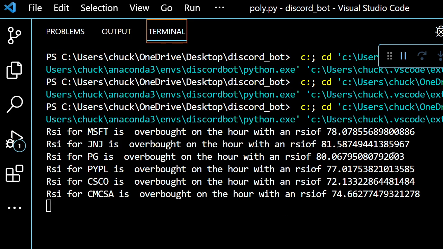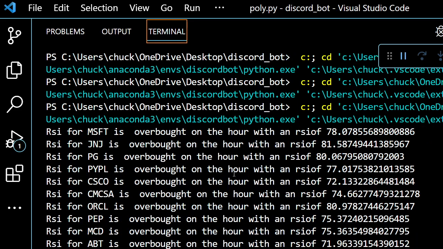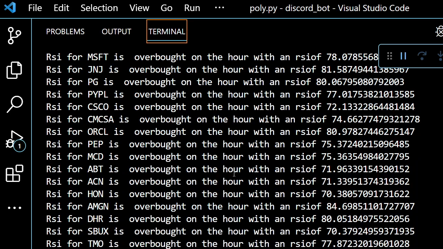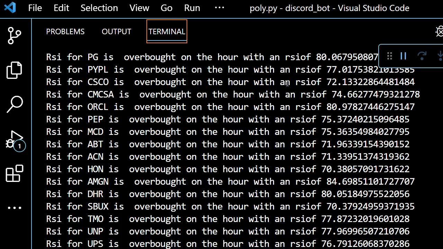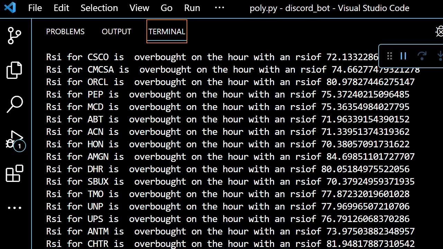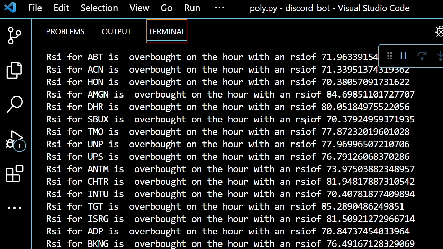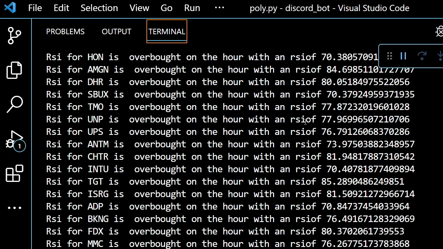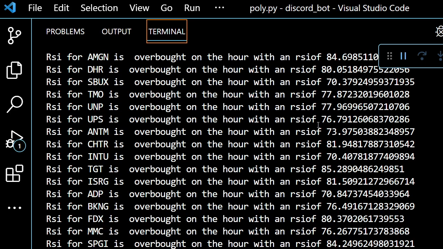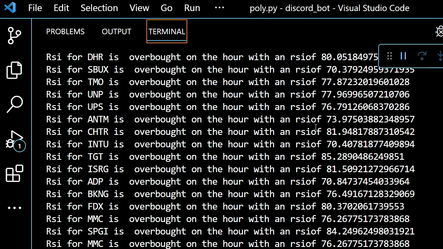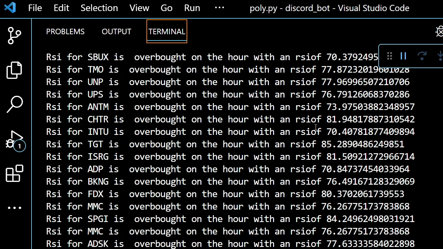This is how you monitor it, and this is real-time data. We don't need anything else to do. This is it. We're done. So we're overbought in the hour, and it's letting us know which of these tickers in that list of 200 are overbought or oversold, which is this list here. Basically everything is overbought on the hour. So there you have it: how to monitor real-time technicals utilizing the Polygon API and a little bit of Python. Next time I will go over part 2, how to integrate this with Discord and make custom technical feeds.